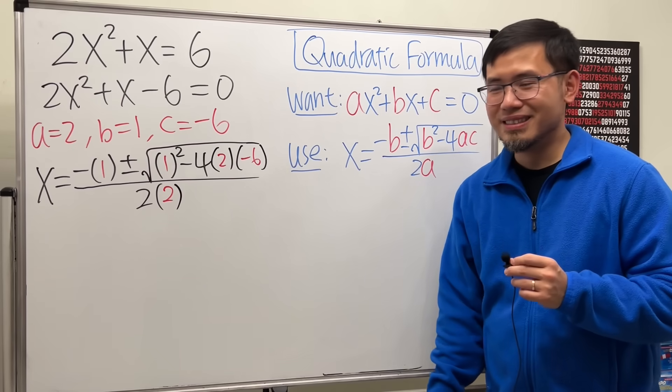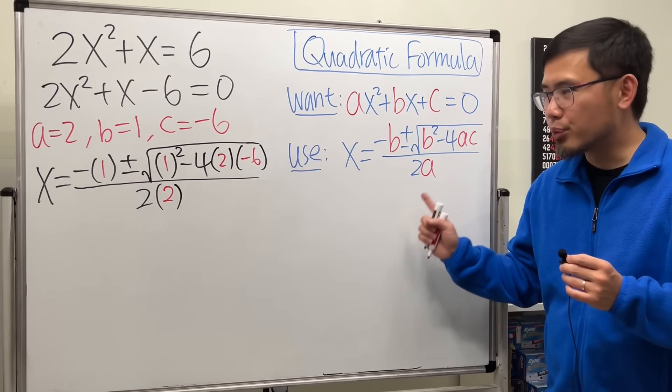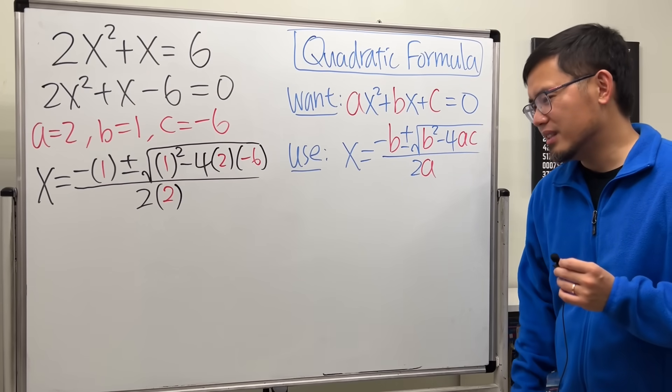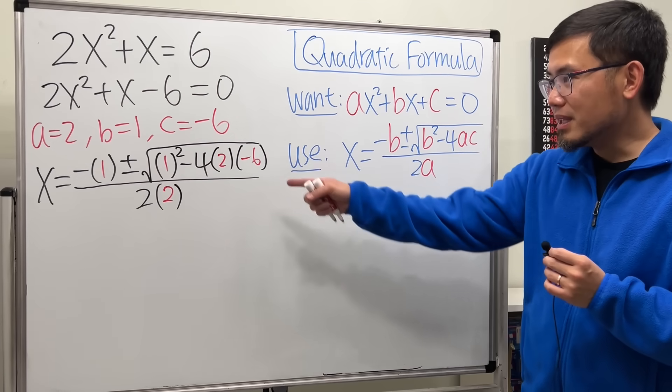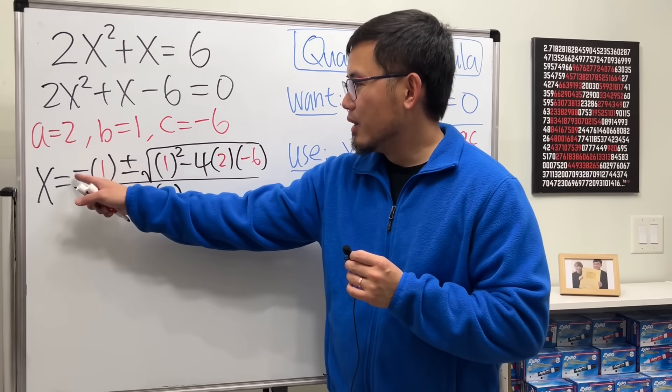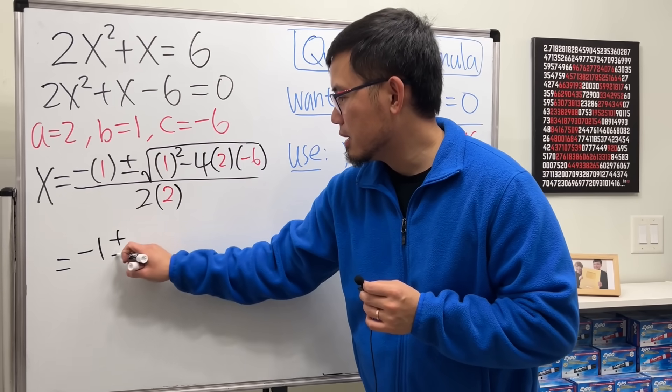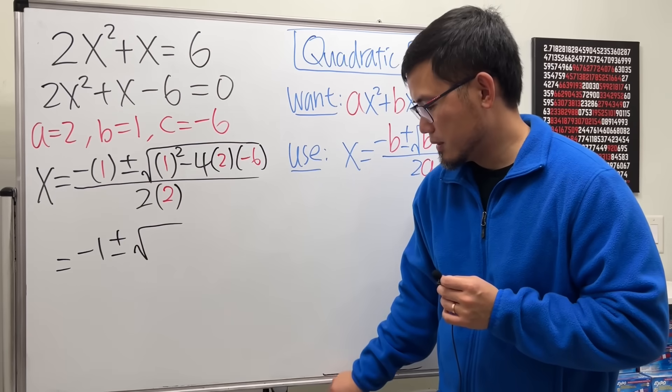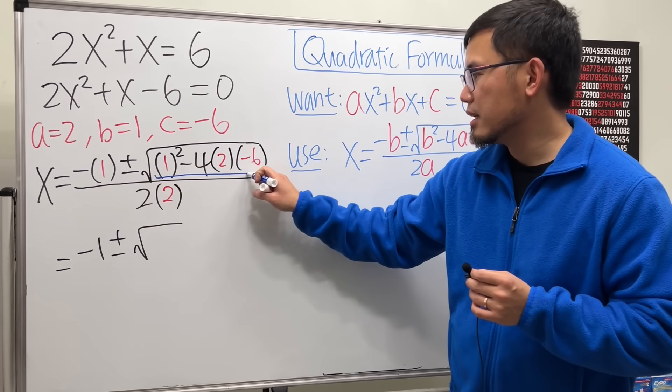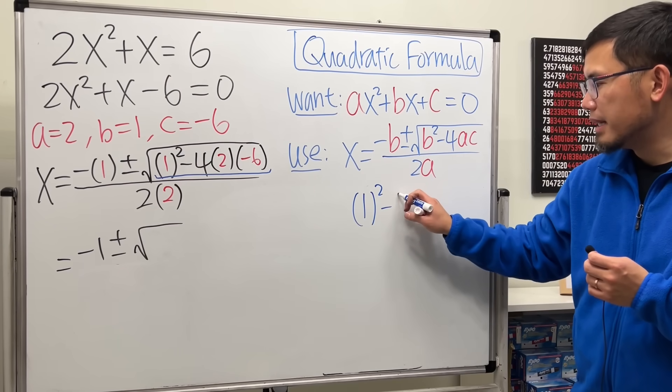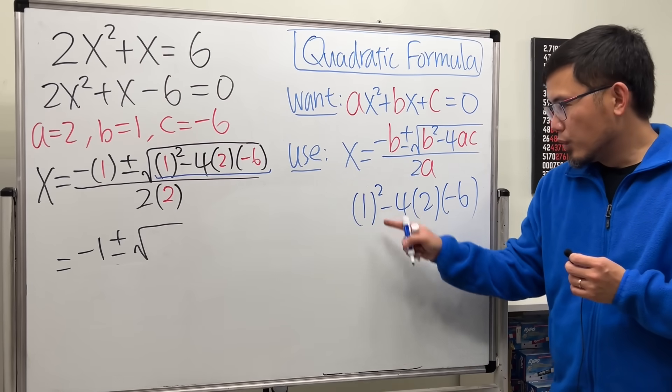Woo! A lot. And in case you're wondering why this formula is true, I do have a proof on this formula. I will leave that in the description, so if you are interested then you can take a look. But now let's just finish this first. We have negative 1 and then we have the plus or minus and then we have the square root. And then for the inside let's just work it out on the side. I'll put it down right here. So 1 squared minus 4 times 2 times negative 6. Work this out.